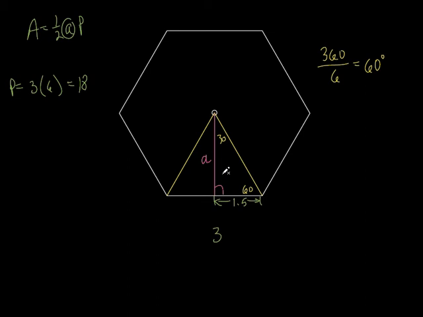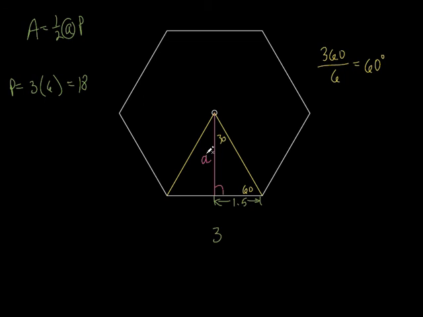Now, you could find the apothem a couple different ways. You could use a trig function. You could use this angle up here and say opposite over, no, this is not hypotenuse. What is this? Adjacent. So you could use opposite over adjacent, couldn't you? You could do that. Or, it's a 30, 60, 90.